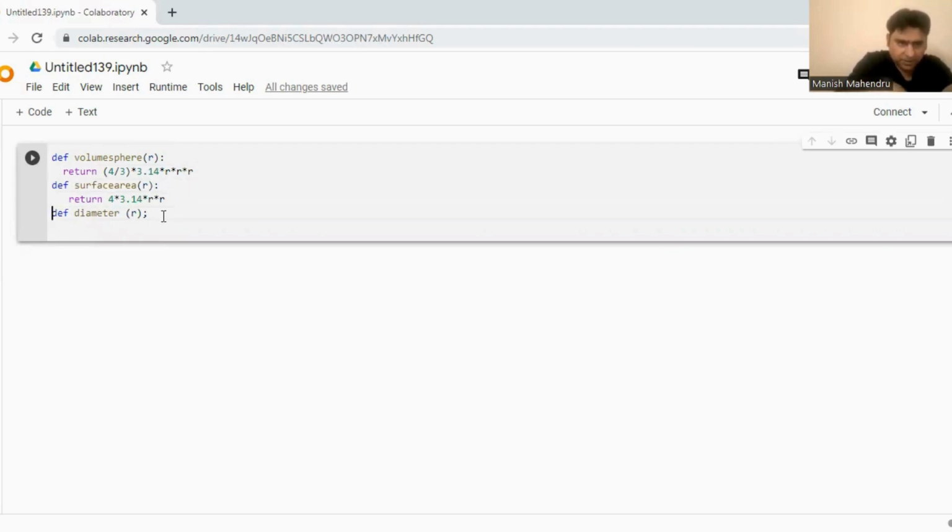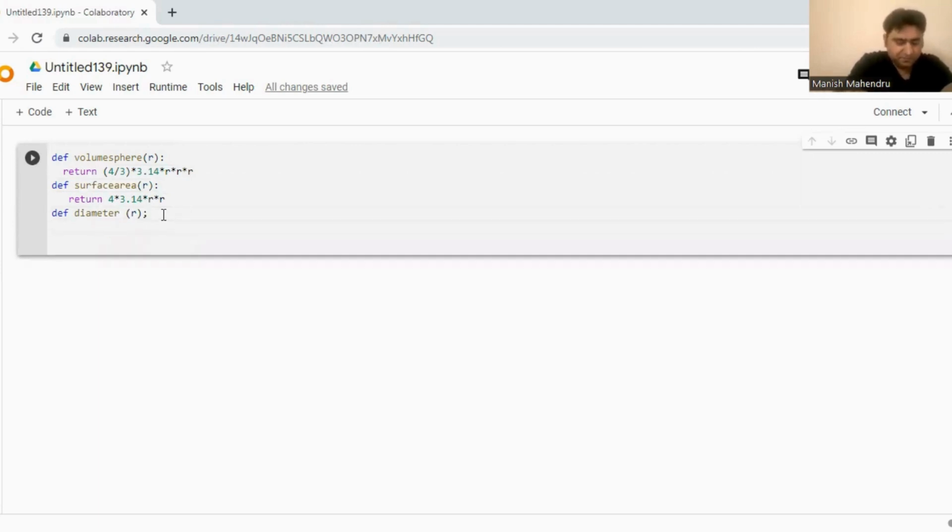Now this is ready. Diameter is twice of r. So here I apply all these formulas and I define three functions. Now this is the way.